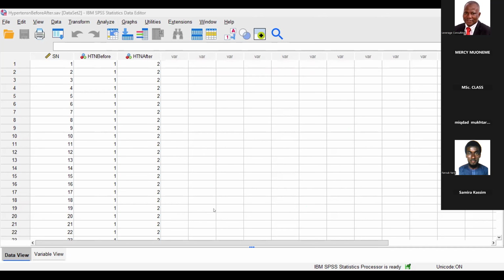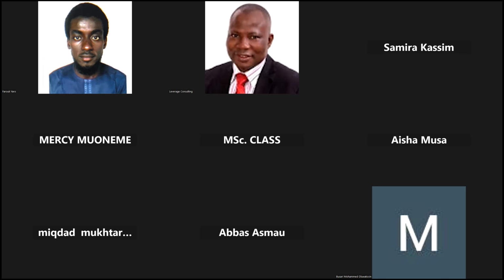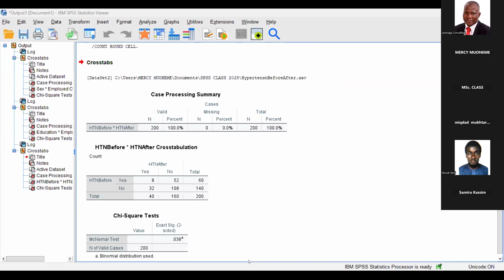Stop sharing this and share the output. You see the same thing, the arrangement, so you can see the McNemar chi-square.